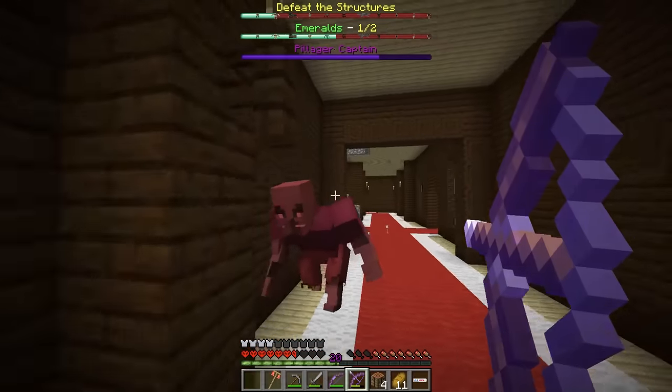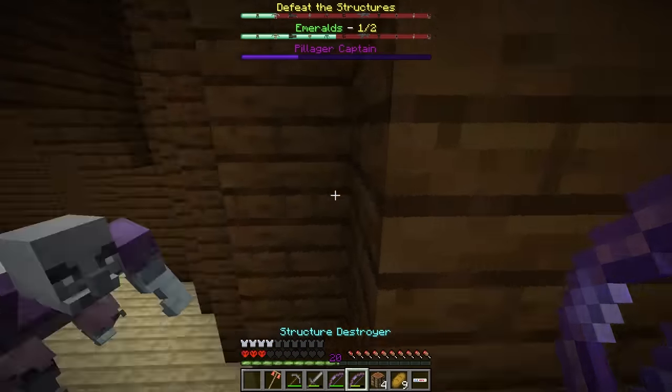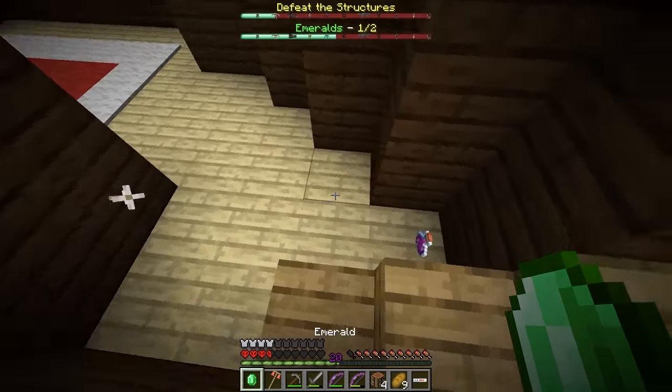Hopefully sooner or later, the structure thing actually does some damage to something, but let's go ahead and do some damage to this guy. This is a buff pillager. What the heck? Literally, it's non-stop bosses. I'm literally cornered. No, stay back. Go on my structures, get him. Oh, he's stuck, yes. And just like that, that's gonna be for the captain. And we get yet again another emerald.